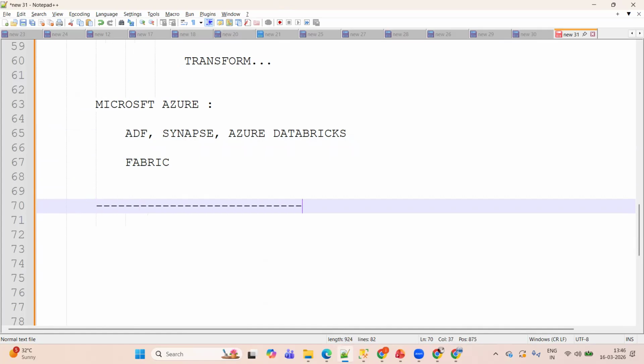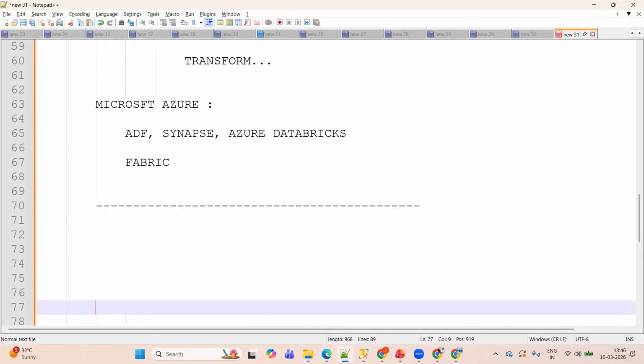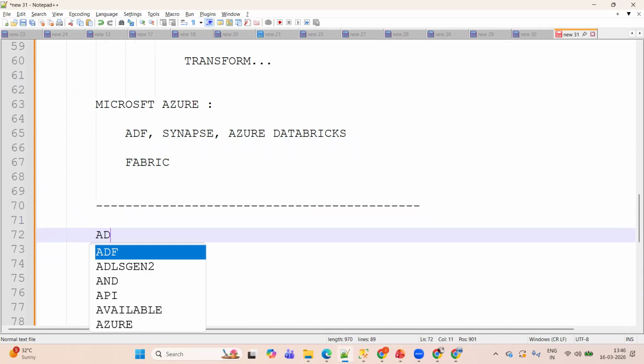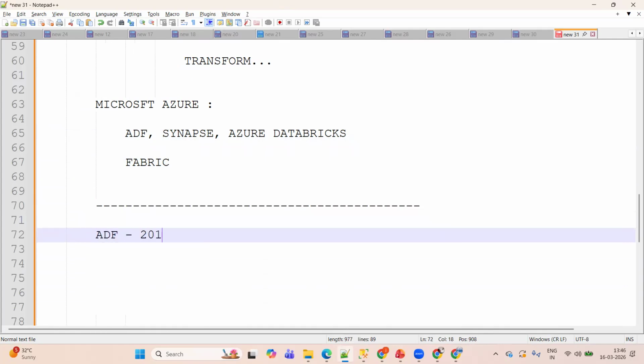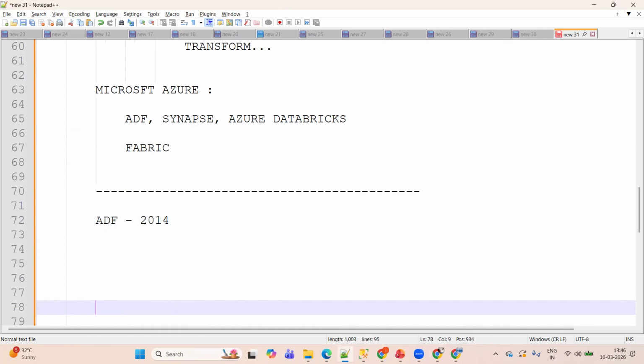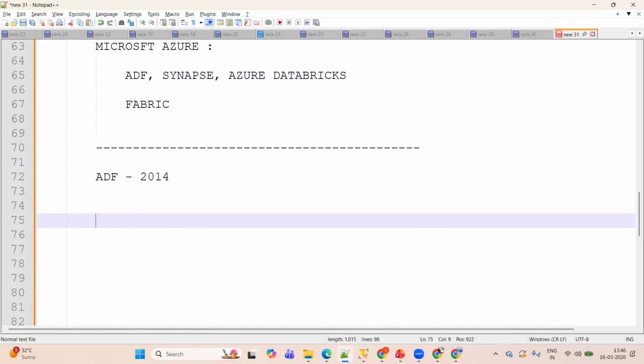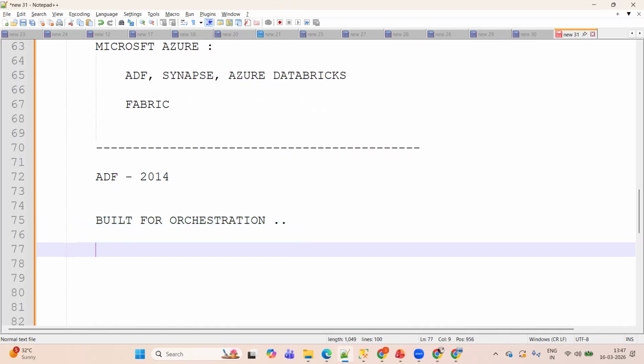Let's start with ADF. ADF was launched somewhere around 2014, and it was initially built for orchestration, and this was not a time for analytics. It was purely built for orchestrating data from one place to another.